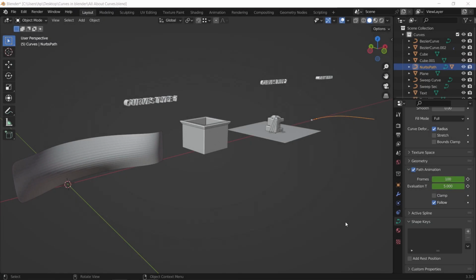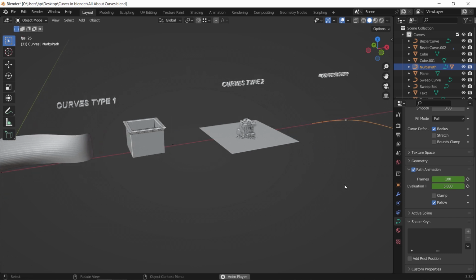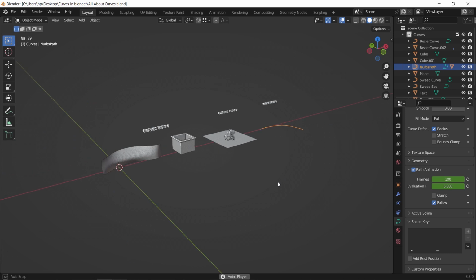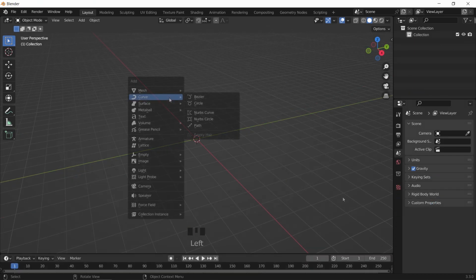So the first thing you might ask yourself is, what are curves? Well, it's the 2D part of Blender in a way, different to mesh where you add a fixed shape like a box or a sphere. Curves tend to be more of drawing techniques, and we will see that here. In the curve menu, you will find 5 options by default.